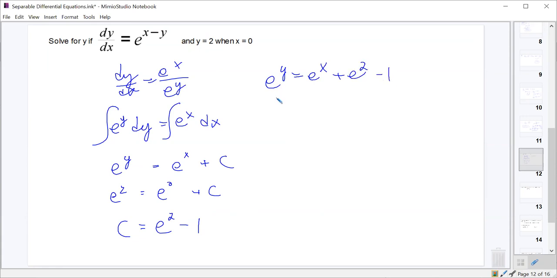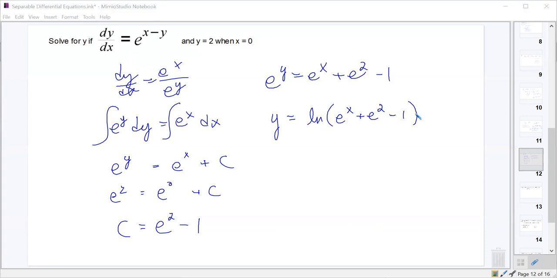And all we have to do to solve for y is take the natural log of both sides. And just to be careful with that, because I know that a lot of people get used to, once you do your natural logs with your integration, they all end up being put into absolute values. But right here, we're just taking the natural log of something. So that does not get put inside of an absolute value. And that should be the function that we end up with, y equals ln of e to the x plus e squared minus 1. And then we have to look for any restrictions on the domain of that.